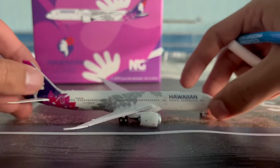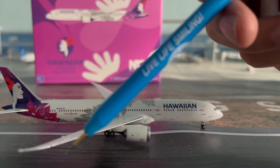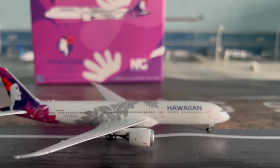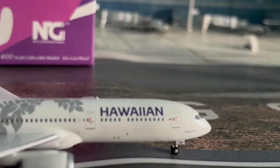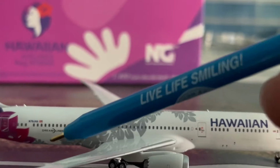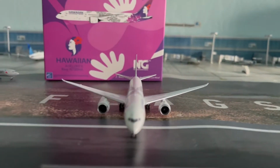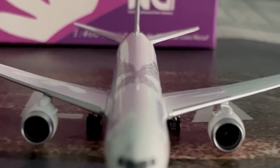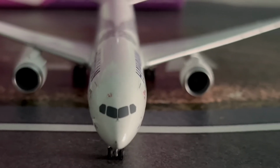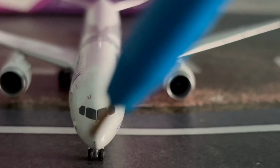And then as we move to the right side, it's pretty much the same. Landing lights right here, but except we have a green navigation light right here. I don't know if it's visible on camera, maybe a tiny bit. And then at the front, we have the cargo luggage doors right here, and also right here in the back. As we move to the front of the aircraft, we have the cockpit windows right there, and as you can see, we have the windshield wipers detailed right there, and also the nose cone right here in the front.